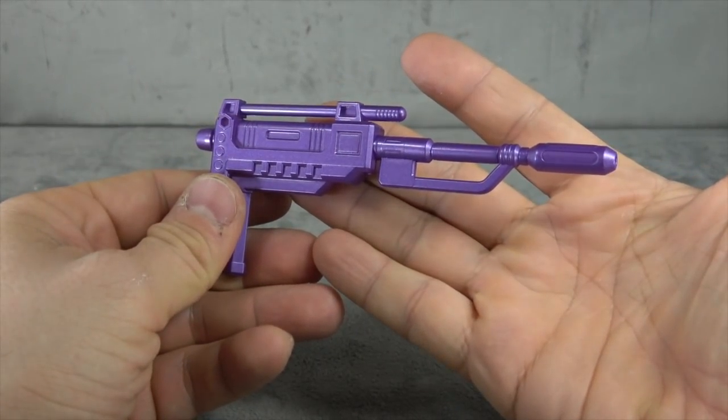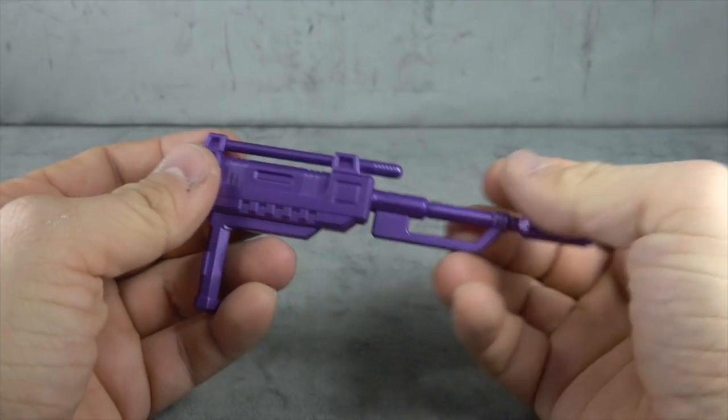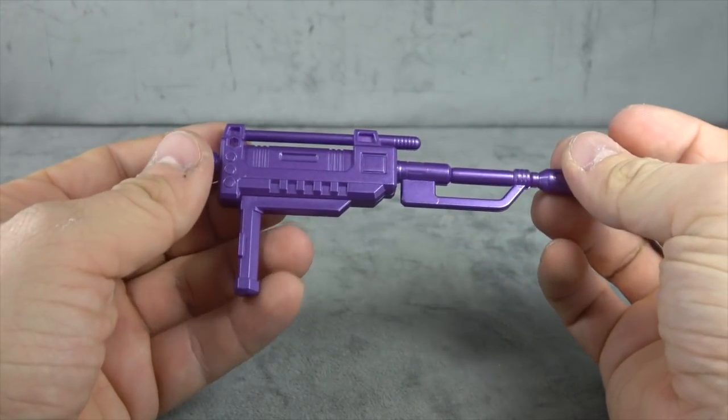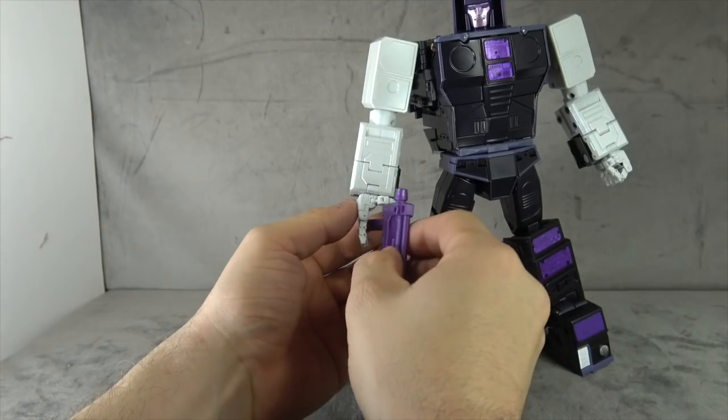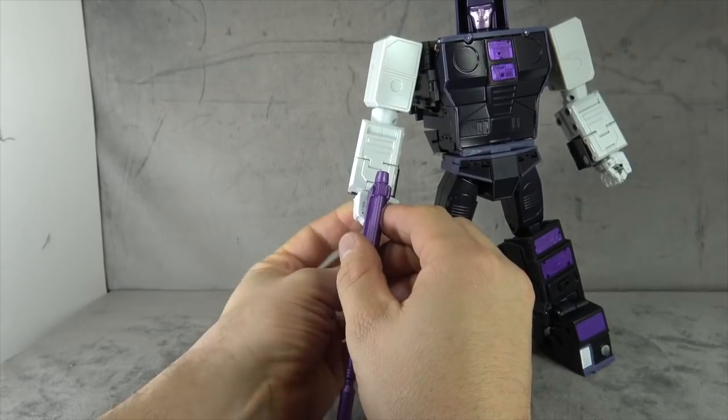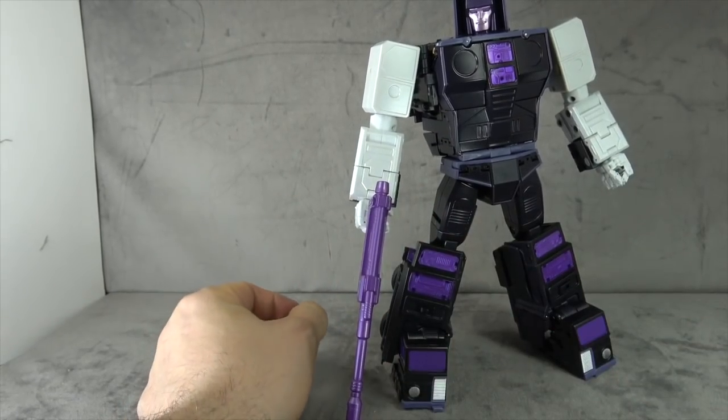So he comes with his rather iconic blaster rifle, and it looks nice. It's sculpted well, and it's painted with the metallic purple. So you're not going to hear a complaint out of me. He'll hold his rifle by tabbing it into his palm and wrapping his fingers around in typical Masterpiece style.